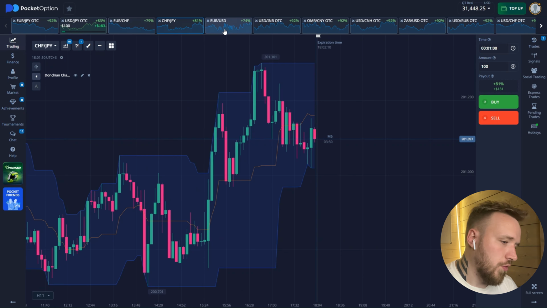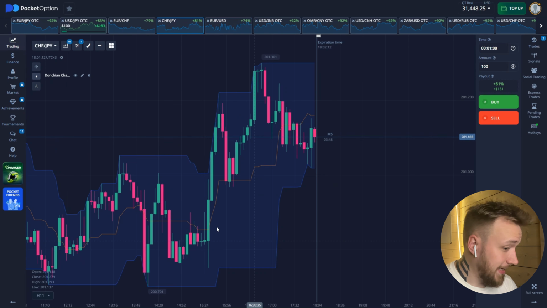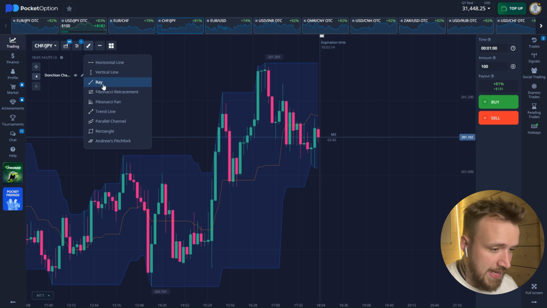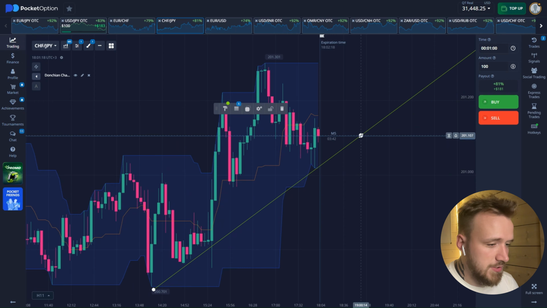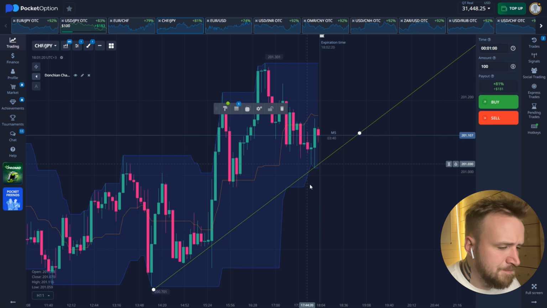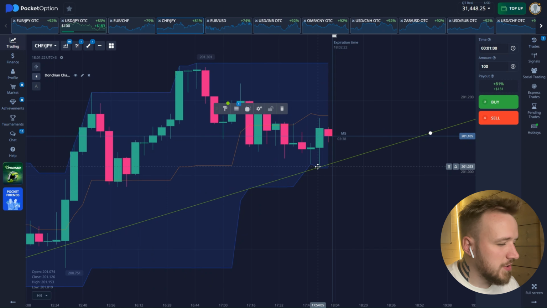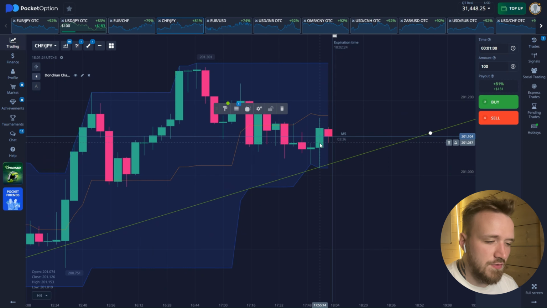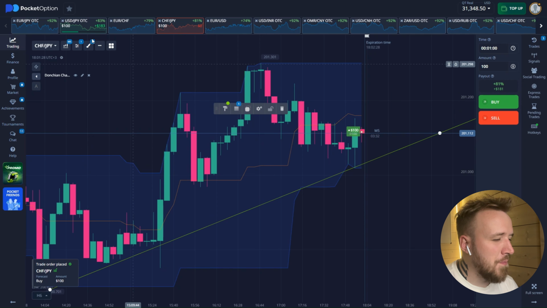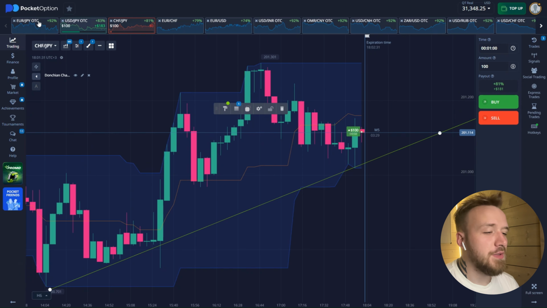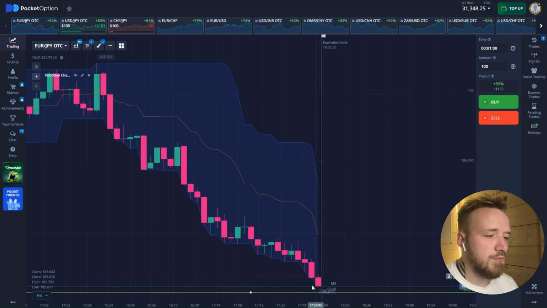Let's look for more setups. Look, here we have an uptrend, for example. We just plot a ray from the minimum to the maximum among the lowest points. We see that after touching the on-chain channel, the price reversal occurs. The price creeps up and a correction happens. We can open a position on this correction too, because overall there's an upward movement here.